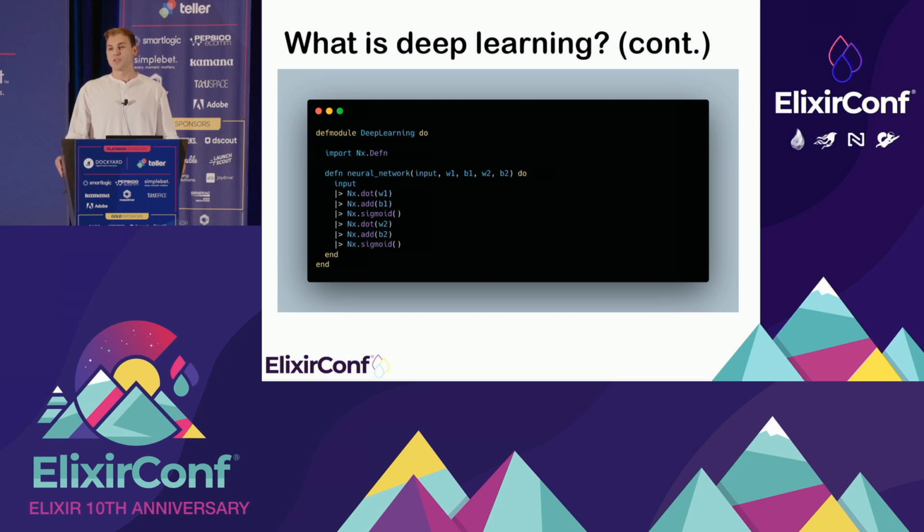This begs the question, why do I need Axon if I have Nx? If I can do all of these things in Nx, why would I bother to even use Axon? Realistically, you don't have to choose to use Axon. Axon compiles down to Nx, it builds on top of Nx, and it saves a lot of the boilerplate that you would need to create, initialize, and train neural networks. The relationship between Axon and Nx is probably pretty similar to the relationship between Cowboy and Phoenix. Phoenix operates at a much higher level of abstraction, as does Axon. I hope that reference was correct because I'm not much of a web developer, so I'm not even sure if that's the right thing to say, but I hope that landed.